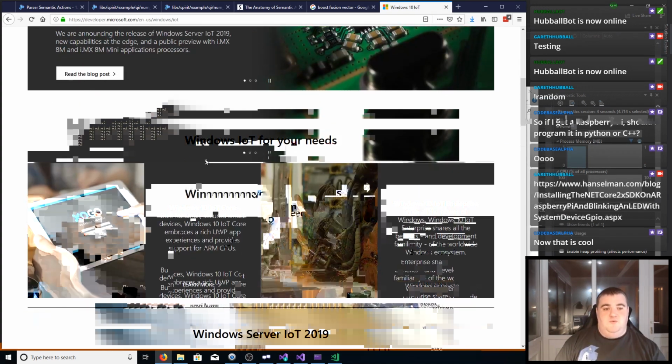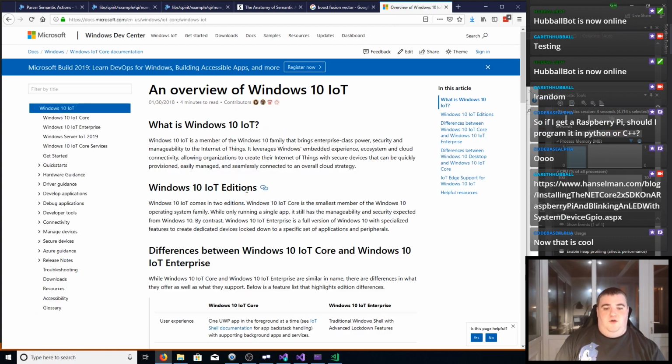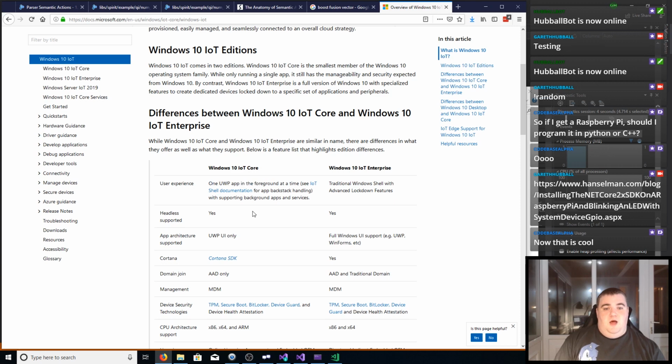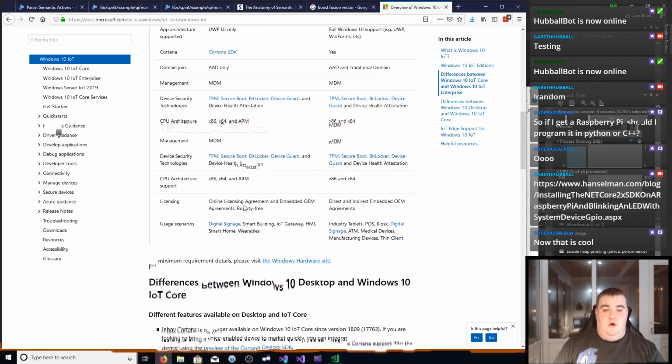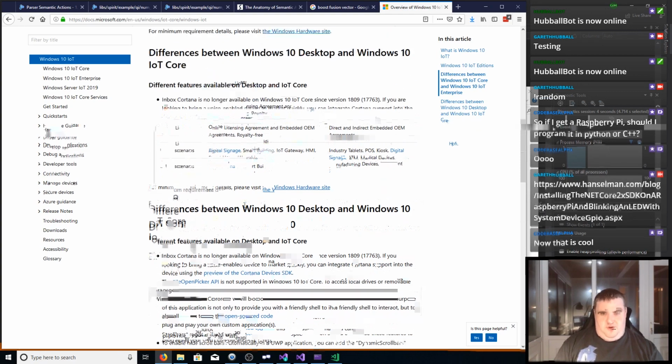So you can use Windows 10 IoT Core, which runs on things like a Pi, and you can run UWP apps on it, so you can run a GUI instead of running Linux on it. So you've got 2 ways of running .NET and C# on your Pi. You can go down the Windows 10 IoT route, or you can go down the Linux .NET Core route.